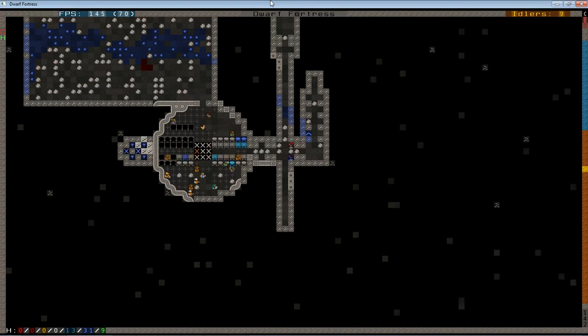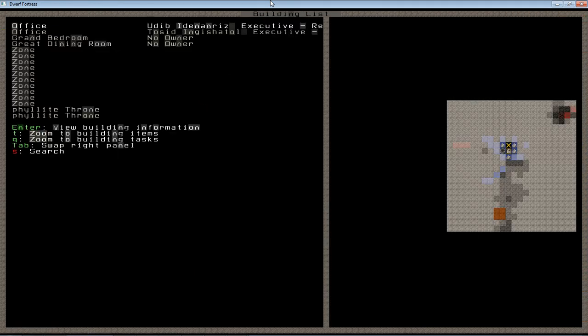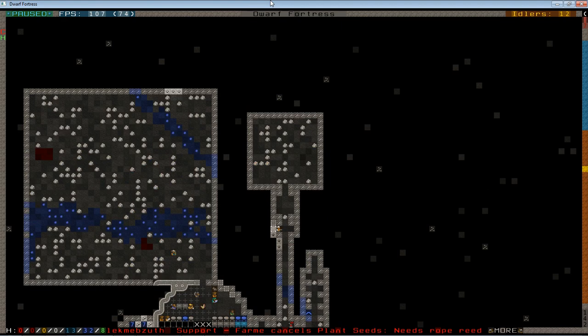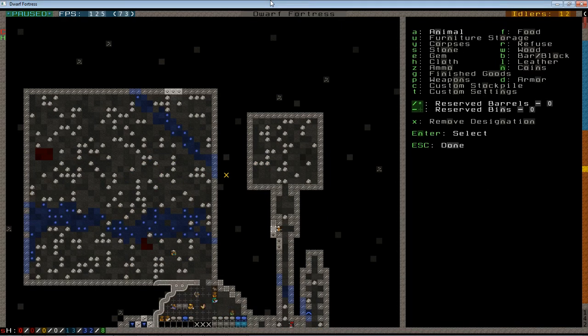Okay, we need about 4 more chairs to catch up with our number of tables, but we're doing pretty good here. Our rooms are now a great dining room, which is good, but we're not done yet. Oh, and I forgot. Our vault is ready. Let's get our vault populated with something useful, like useless phyllite scepters.